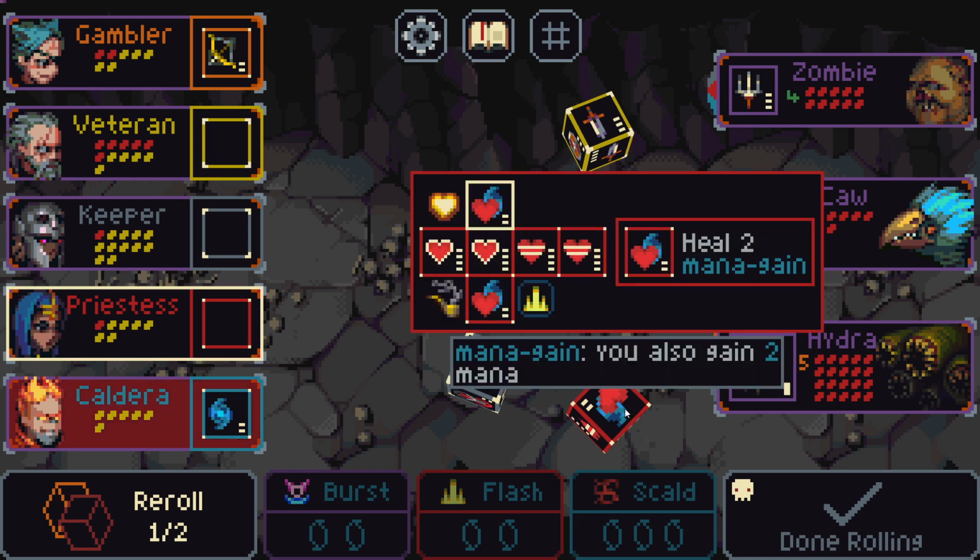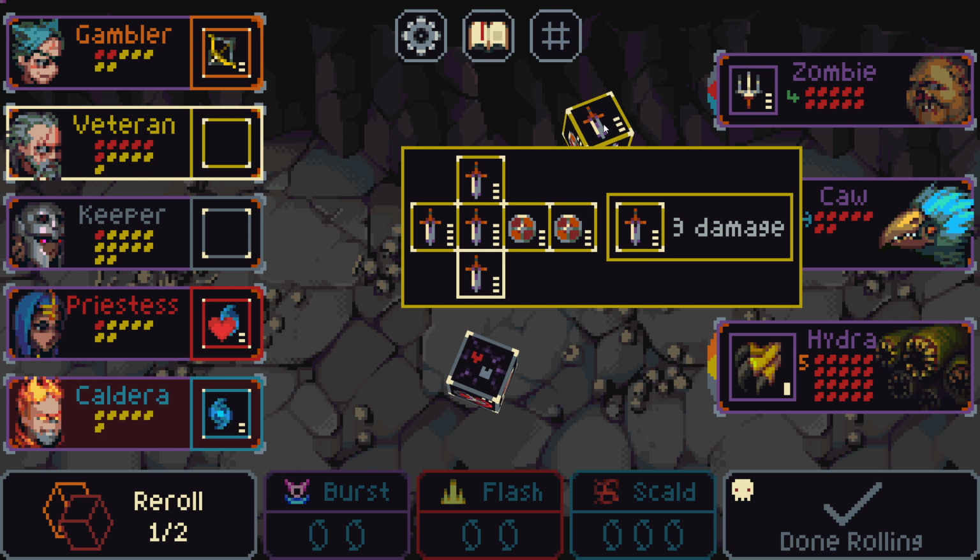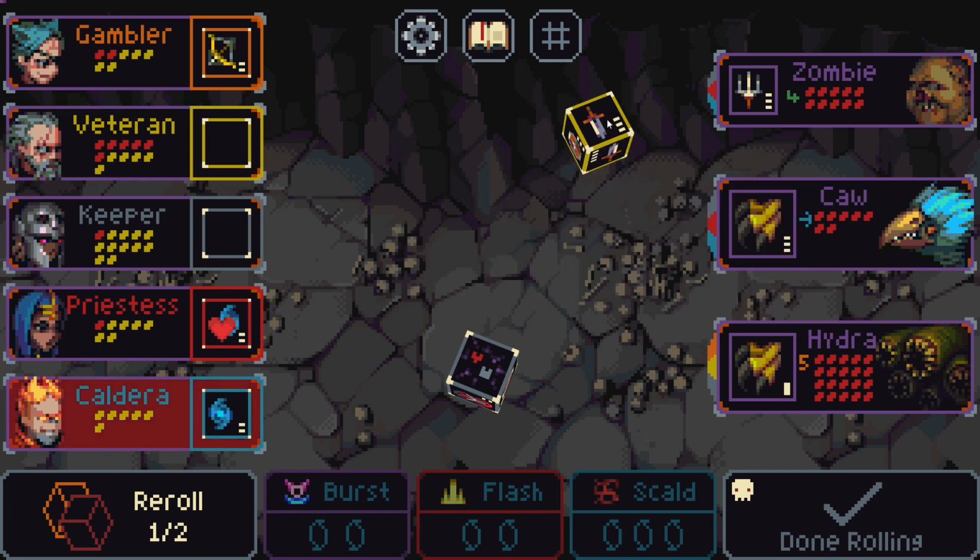I take 2 mana on you. Probably, I'm pretty happy with 2 mana for now, especially since we probably need mana to get to 5 kills on you, or to Scald the Caw next turn. I think I keep this 3, if I can damage the Caw right now. And we reroll you.